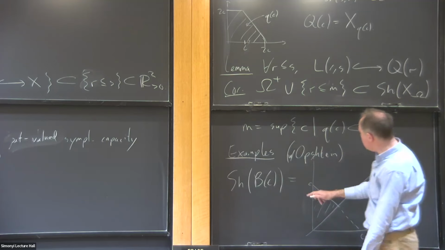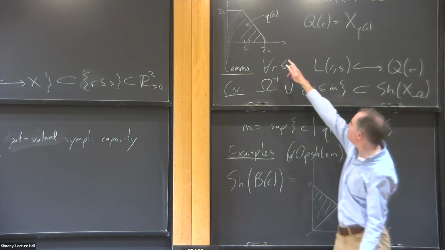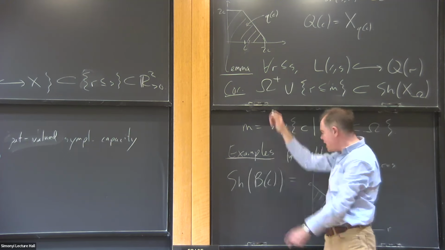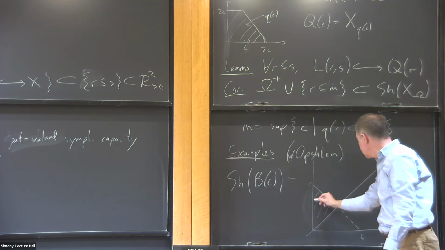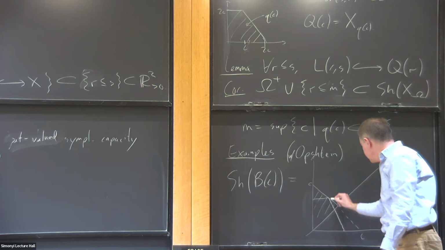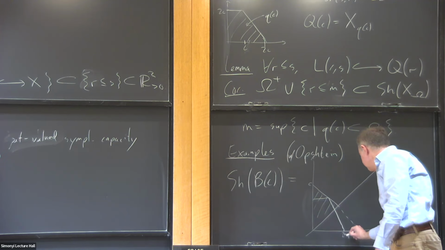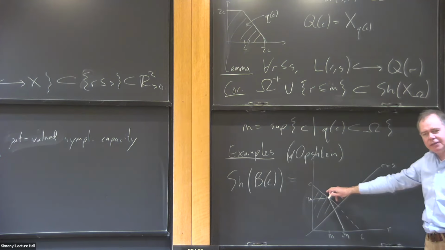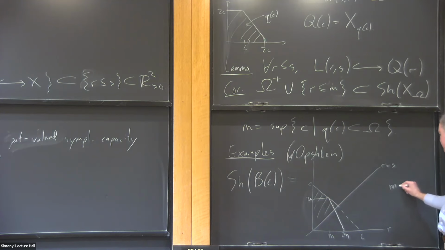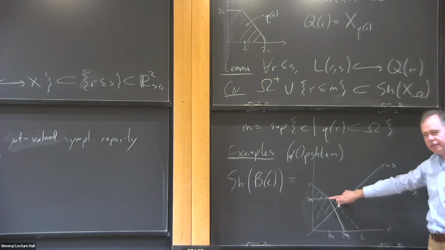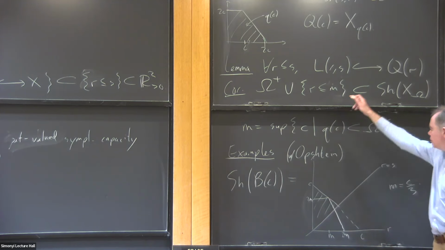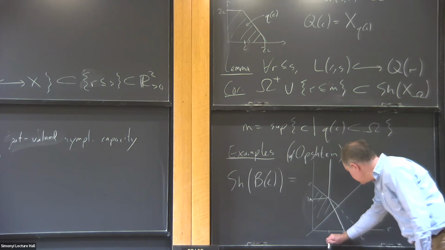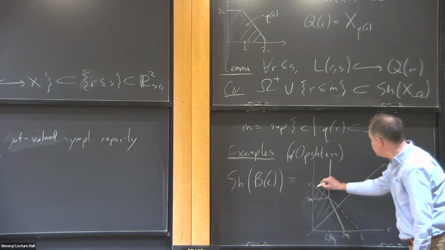Now we have to put a quadrilateral inside the ball. The right-hand edge of the quadrilateral has slope -2. This has slope 1, so it's going to hit somewhere like here. This would be M here, and this would be 2M. If I want this to sit inside C, the optimal solution is M equal to C over 3. Then this point sits inside the triangle. So if M is C over 3, you get this strip is included as well.